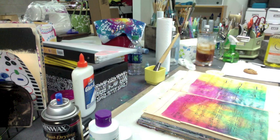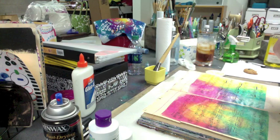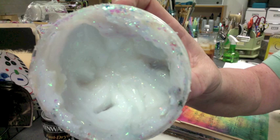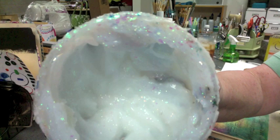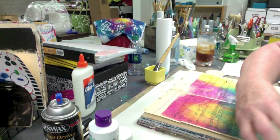And let's grab some... What color do I want? Just hologram stuff. I love this. You'll see me use that a lot. I used it on one of my folders, actually. You probably saw some pictures. And you see what it looks like. It's clear. Almost looks white, but it dries mostly clear. With just those reflective bits that are in there that look like holographic, shiny, not tissue, but like not metallic like a foil either. I don't know what to call them. But they're little holographic bits that show in there. And now you can see them against black, how it looks different. And if that would dry, you'd see all those lovely green and blue little bits in there. But it picks up the color behind it. So I always like that.